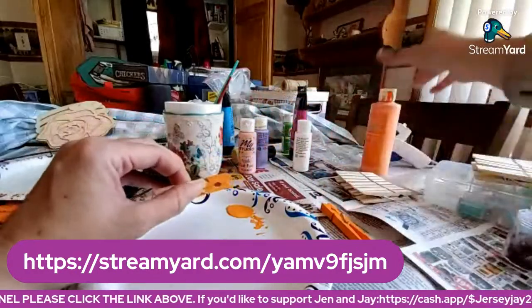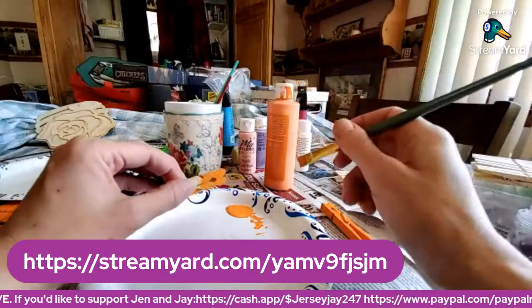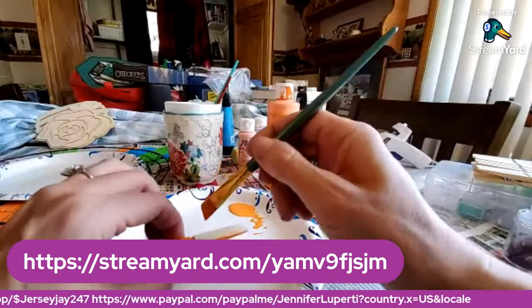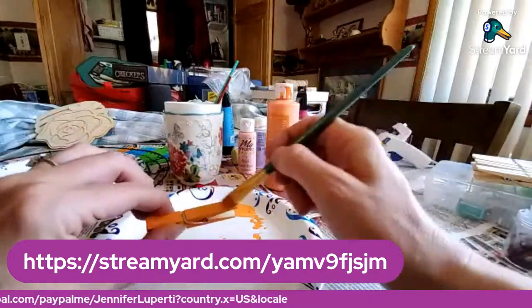I'm heating up the glue gun because I'm going to glue some of the diamonds to the flowers and see how that works out, because I think it'll look better with some diamonds on it. So we're going to try that.